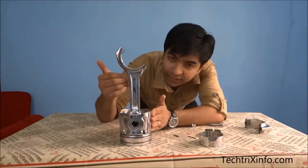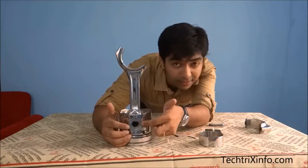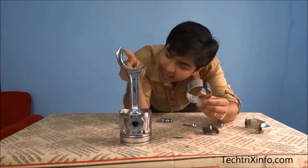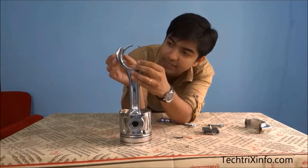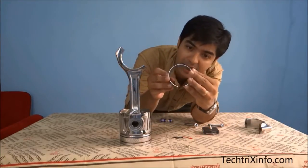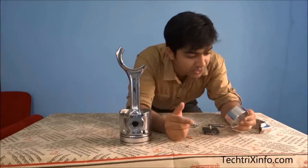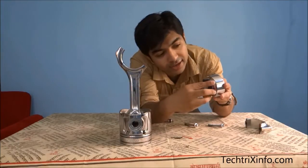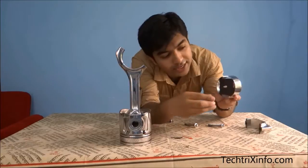That's the piston and the connecting rod that you are seeing right now, which has been assembled and kept straight. And that's the shell. Two bearings have been pasted together with the help of Fevikwik. It perfectly suits the big end side of the connecting rod because it is taken from that part itself, which is mating the connecting rod, big end side and the crankshaft. That's the clock machine. It perfectly suits into the shell. So it's easy for us to assemble the entire part.